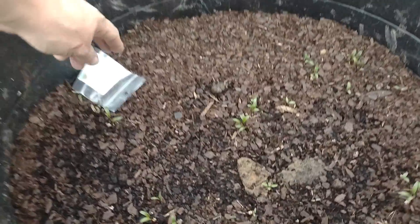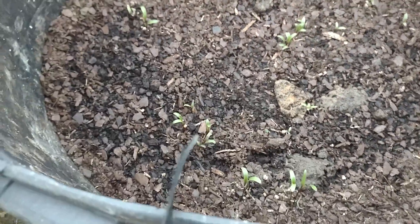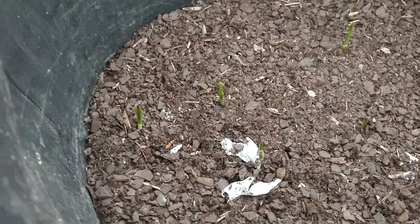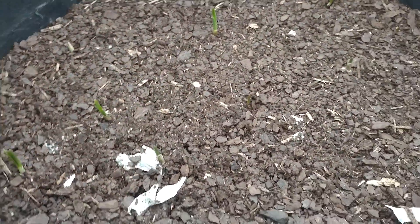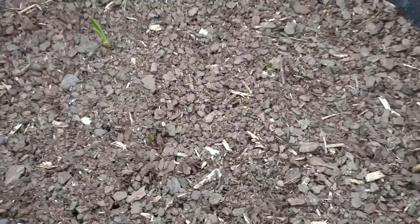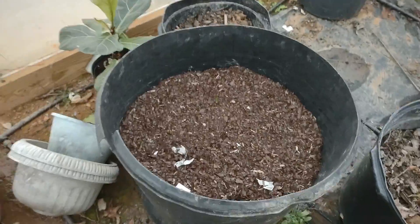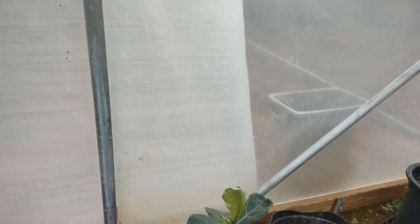These are some Detroit beets. We don't eat a lot of beets, but I do enjoy pickling beets and roasting beets — we might take a few bites of those. And then this is garlic: regular garlic on one side and elephant garlic on the other. The big elephant garlic. These carrots — the Atomic Reds — never came up at all. So that's the greenhouse tour.